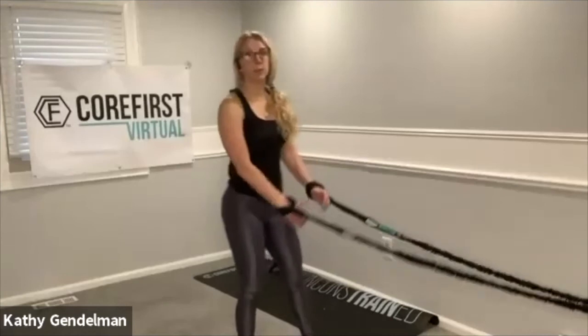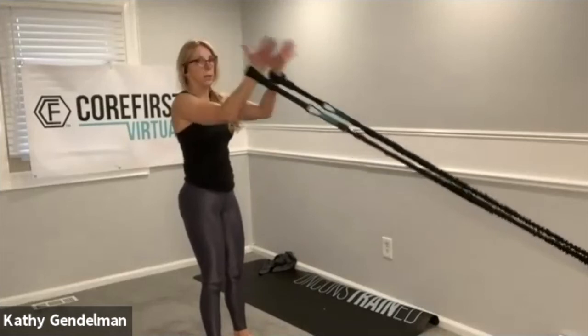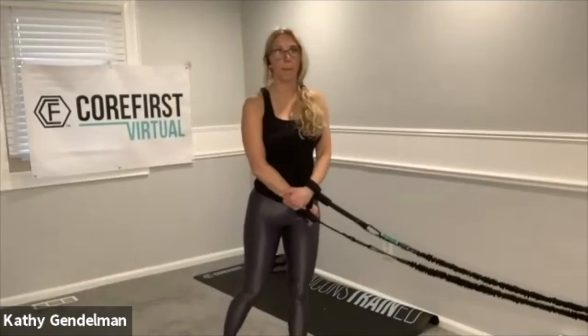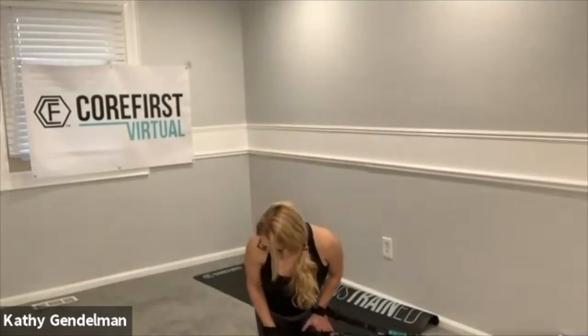And rest. Good. Right to the bicep. Let's go. Arm straight. Let's go right into it. Arm straight and your arm. Let's go. Pull. Get yourself really good resistance here. Pull. Keep it in line with your shoulder. Good pull, come on. You got it. Good. And rest right there. Nice job.